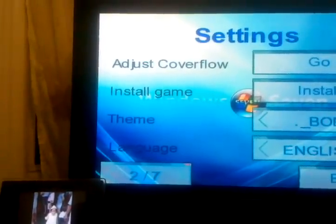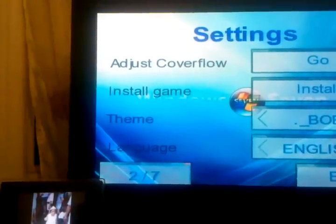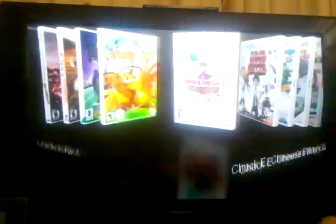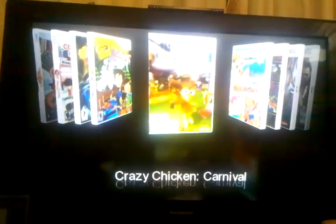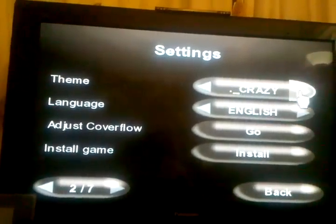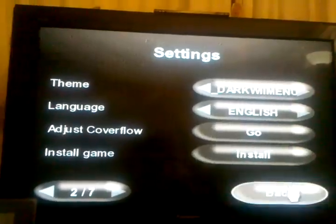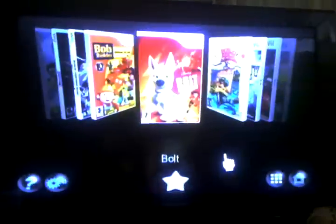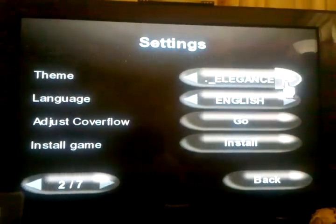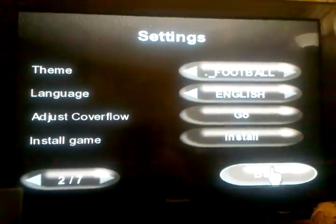Let's choose a different theme. That's the Windows 7 theme. Blue Knight. Bob — I'm not sure what Bob is, but let's see. Oh, this is Bob. Bob doesn't do anything, just this basic theme. Let's see what the 'Crazy' menu looks like. This theme isn't great either. You can always download your own themes online — there are so many of them. These are just the basic ones that come with WiiFlow; the rest you have to find yourself online. You can also find them on WeHacks.com.